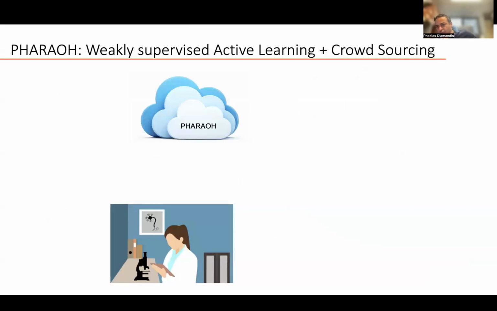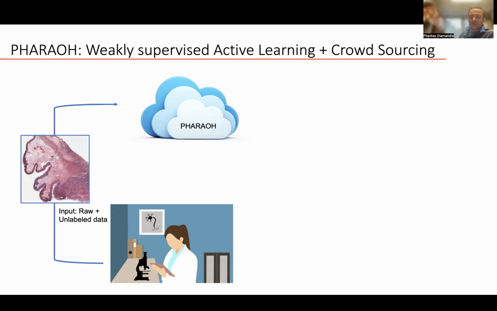So we're inspired by these approaches. We're looking to develop complementary ways to fill in some of the gaps that these very sophisticated methods can't reach, at least in the short term. What we've designed is what we call a weakly supervised active learning model with an important crowdsourcing aspect to the analysis. We call it PHARAOH, phenotyping and regional analysis of histology. Let's see how this works.